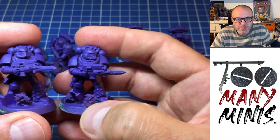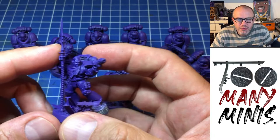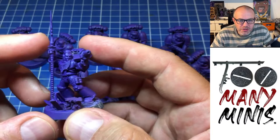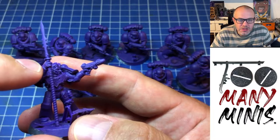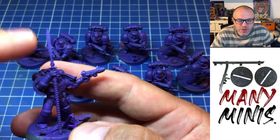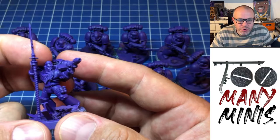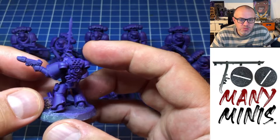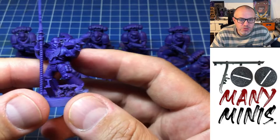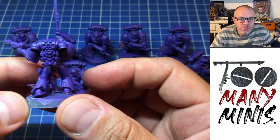I built the sergeant to have a spear — a special Emperor's Children spear — which I built out of a number of parts from AOS kits. The shaft is one part, the handle another, the hand another, the crossguard another, and the blade another. It's all pinned, and yes, that was fiddly, but it's worth it. I really like how it turned out. He's got the helmetless head from the new Mark VI upgrades — a really cool, stern, vain sergeant head — plus a plasma pistol, Mark II pauldrons, a Mark IV Emperor's Children torso, and generic Mark IV legs. He was quite a kitbash, but I'm really pleased with him and I can't wait to paint him up.